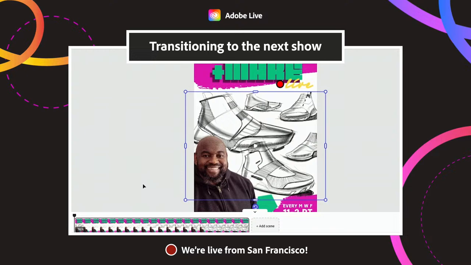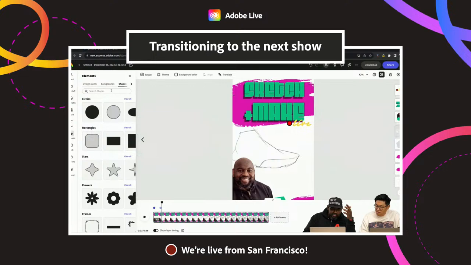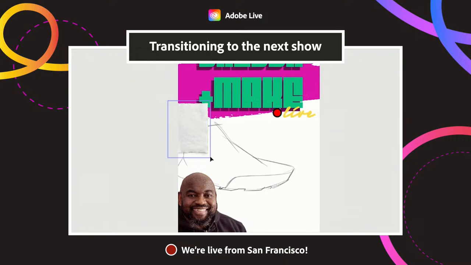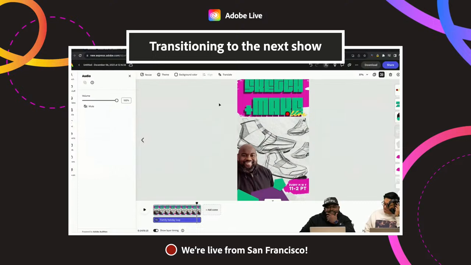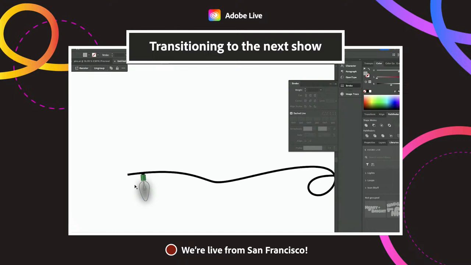Oh, wow. Okay. So let's go to elements. We'll go to design assets. Paper. I'm going to use this one because I think it'll work. Right click, send to the back. If I change the blend mode, now I have my sketch that I did in Fresco on paper. This isn't really holiday. All right, I'll show you something easy. I made this little string with one light. And all of this I created in Illustrator, right?